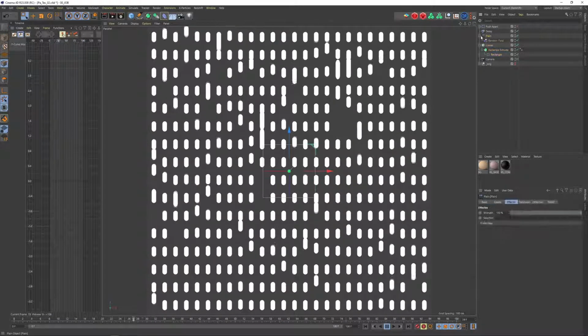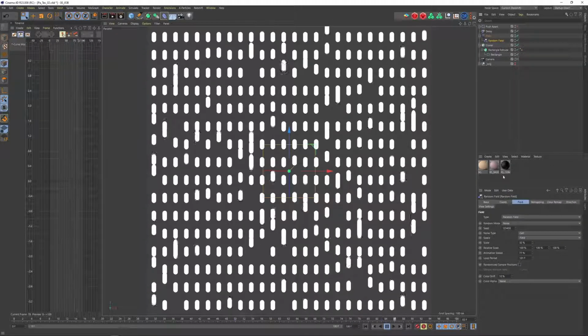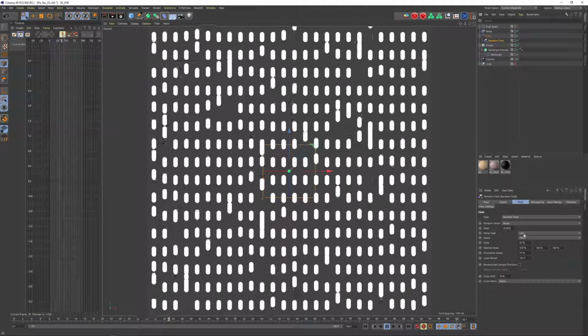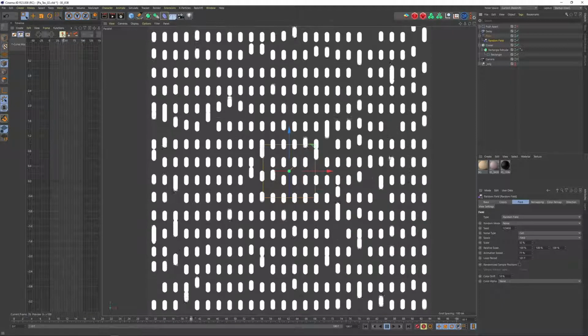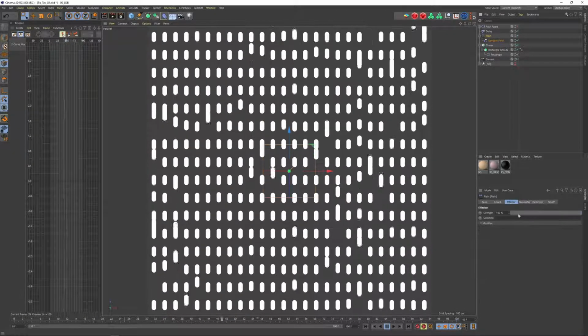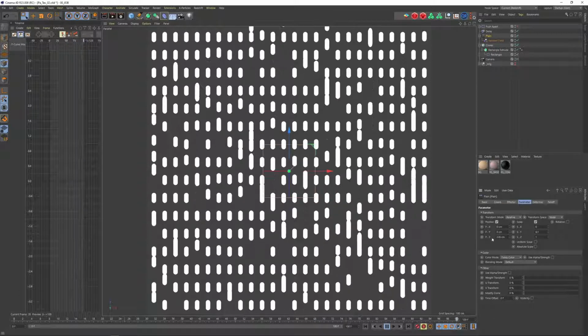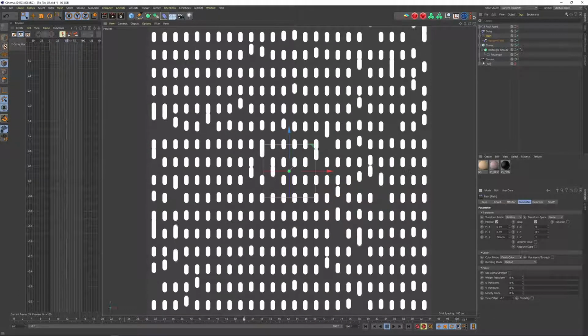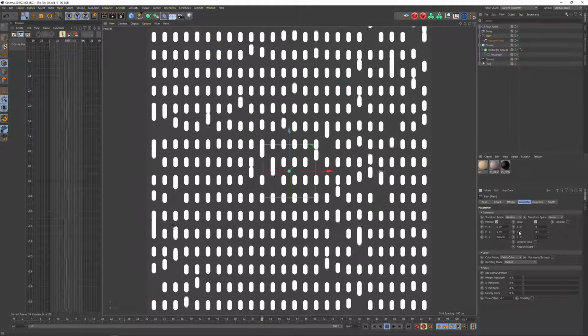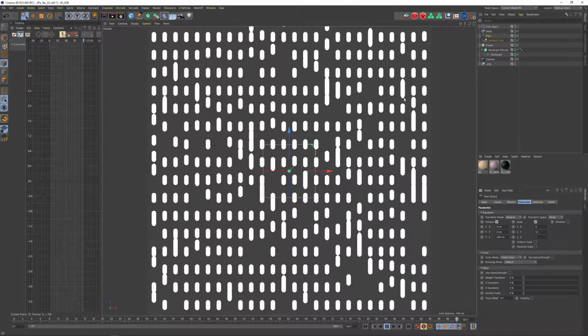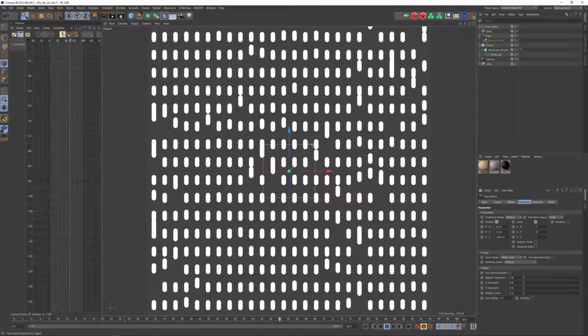I'll show you later. But for the plane effector, I just switched from my random noise into the cell field, and I get a totally different approach or style. And I think this looks really nice. Also, what I did in the parameters, I changed the Z position to 2.26, and I also played around a little bit with the scaling, so they can scale up and down, which you can see.